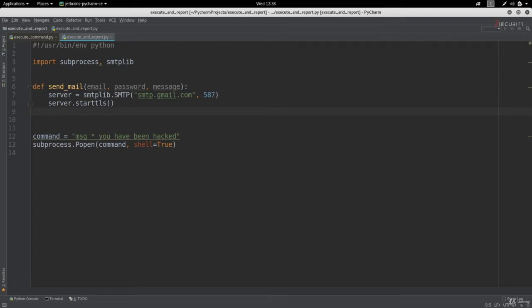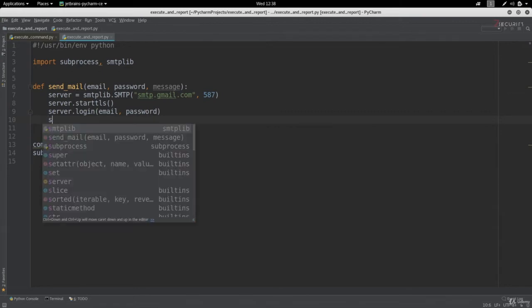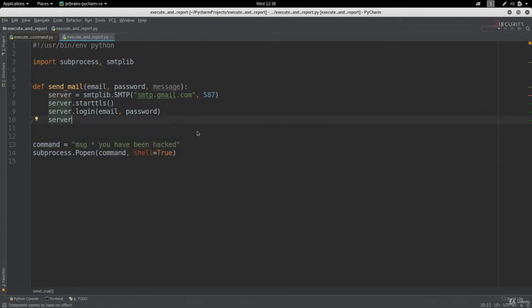So we're going to say server.login, and we're going to log in with the email and password that will be passed to this function. So we're going to log in with email and password. And finally, we're going to send our email by saying server.sendmail.